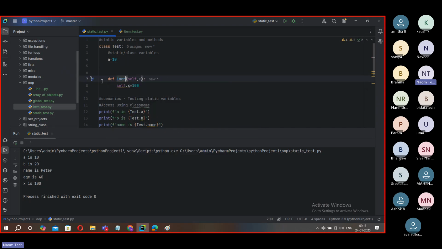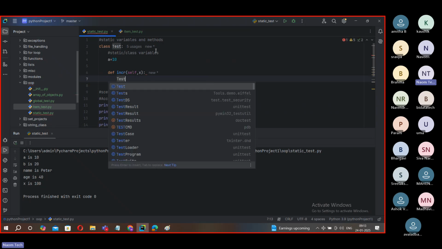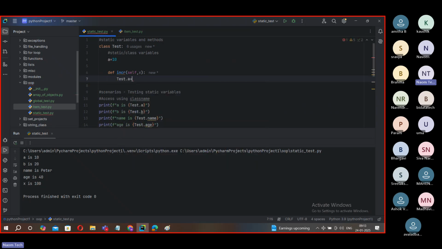You get some idea, a detailed difference between how many copies of static exist and instance exist. For now, this is a static. I am incrementing. What I am doing here is, don't use self here. You can say test.a = test.a + 1. So every time I try to increment, I am doing this incrementation here. Okay, we'll go one by one.